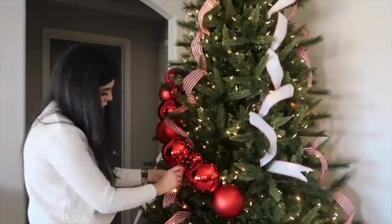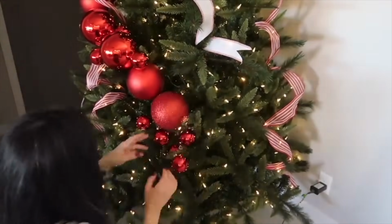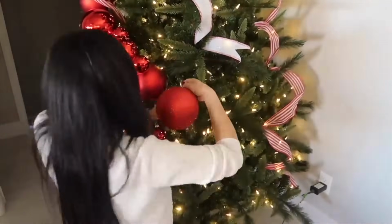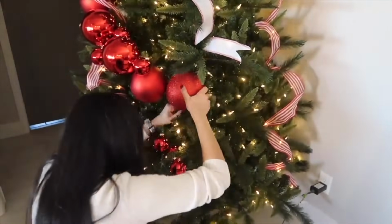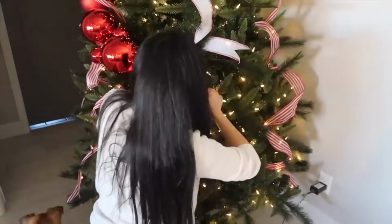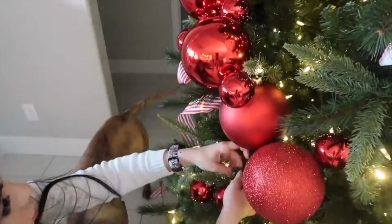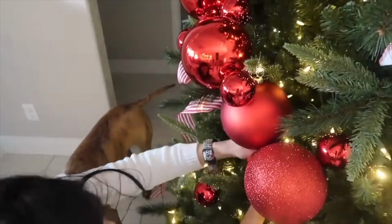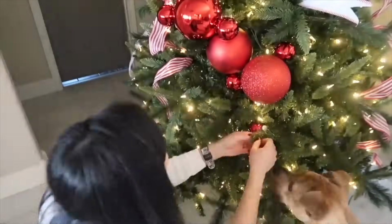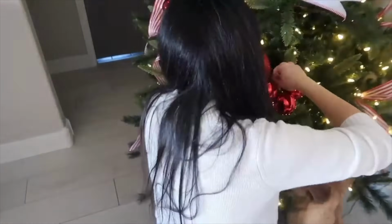For the last 4 years, I've been going for a very country farmhouse Christmas tree, but this year I wanted to recreate something that will bring me back to my childhood. I've been missing my mom a lot, and I kind of wanted to do something that she would do when I was a kid. And she would use a lot of red colors, a lot of bright things. She will always create something very charming and very elegant and very fun to look at. So that's exactly what I did with this Christmas tree.